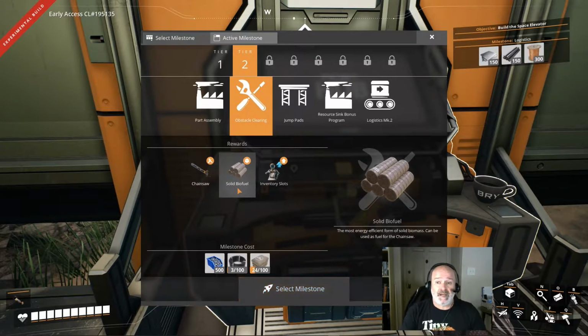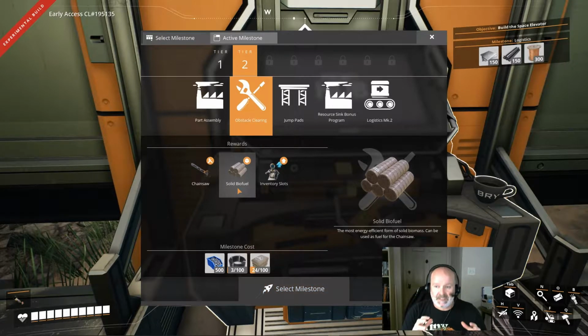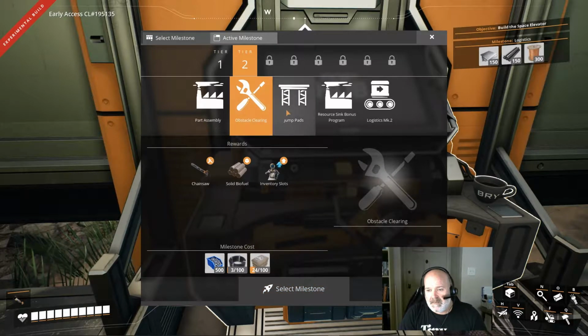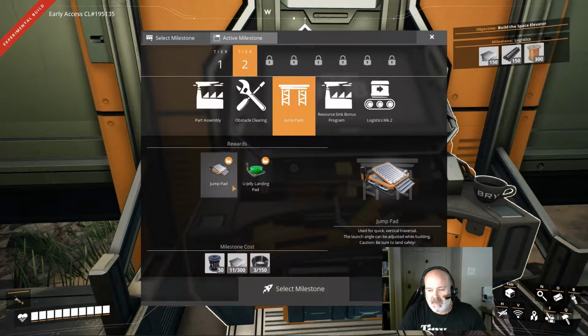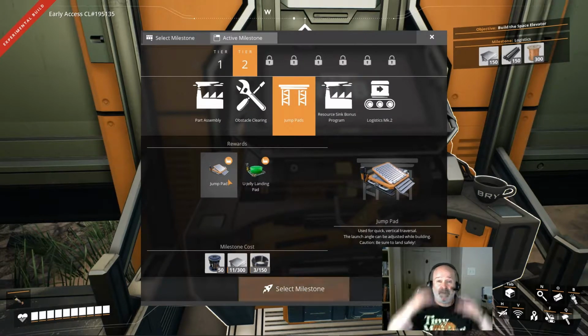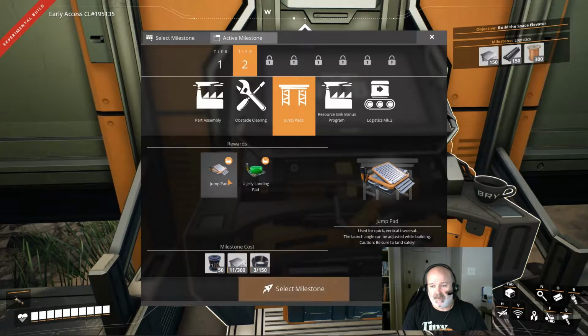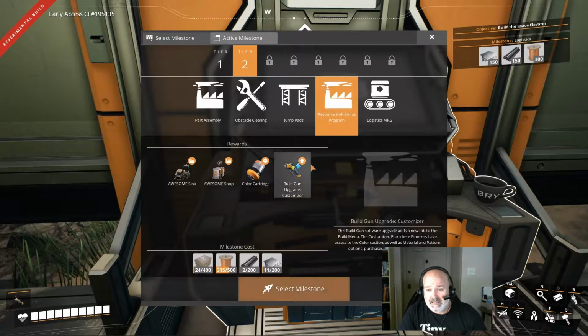Biofuel is even better than biomass. We're going to go after this probably really fast to conserve our energy before we get to coal. I don't want to go out and harvest a lot of foliage. Chainsaw will help us cut down trees if they're in the way, which they will be. And inventory slots is always nice. Jump pads are kind of cool for getting around, especially because we have a lot of 3D, vertical stuff. So we're going to want jump pads probably. That'd be kind of neat.